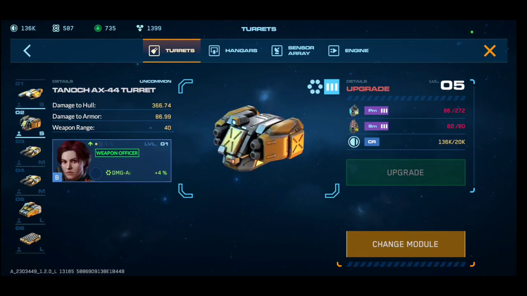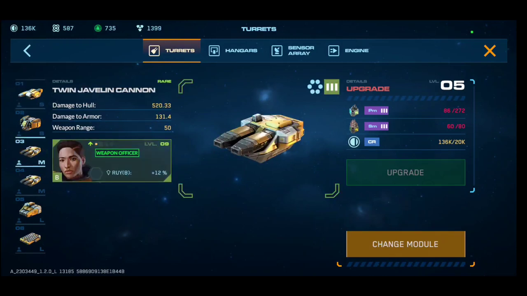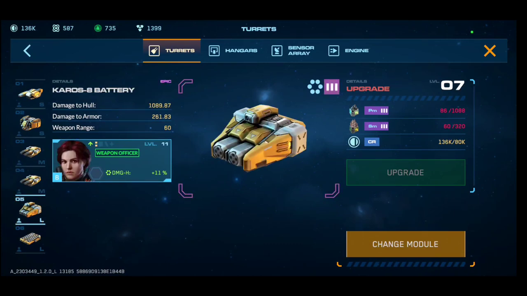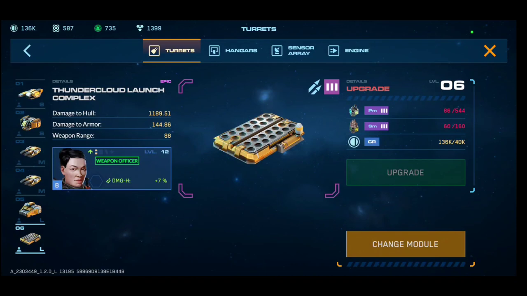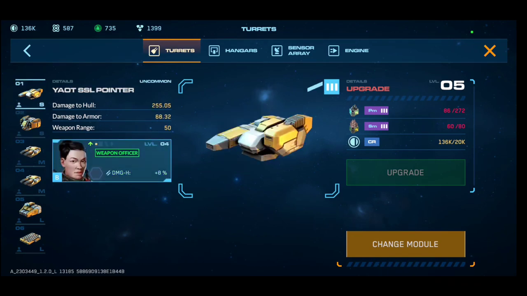I'm gonna do another one of these. Tenok X-44 turret. I got that from Star Totic, I do believe. And I got another one somehow, so I've got two of these, but I haven't made it yet, because, well, it's expensive. So what we're going with is epic thundercloud, epic Kairos, rare Jav, rare Jav, Tenok X-44, and I got another Tenok X-44 I'm building.